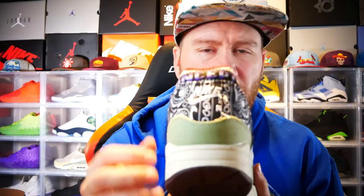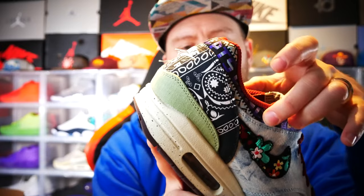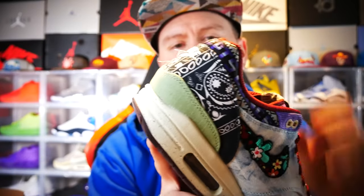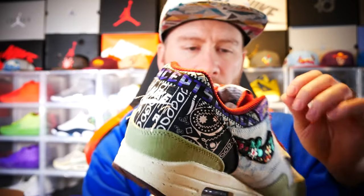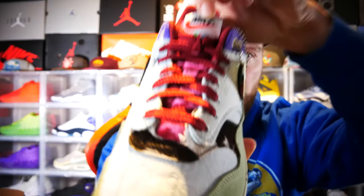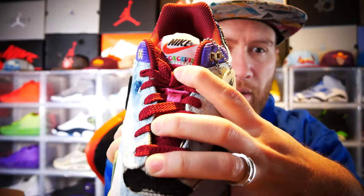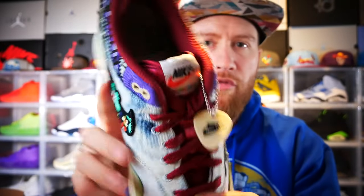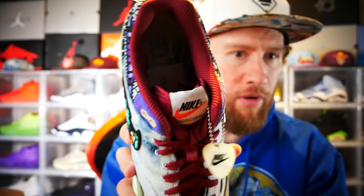The bandana in the back with a little bit of the stitching — what a great concept. And then a little bit more on the uppers: you have a different material up here, I believe that's a canvas base material, but it's very nice. The tongue tag shows the Nike branding and then the Concepts branding — great collab there. And if you look on the inside — unfortunately my camera won't pick it up well.